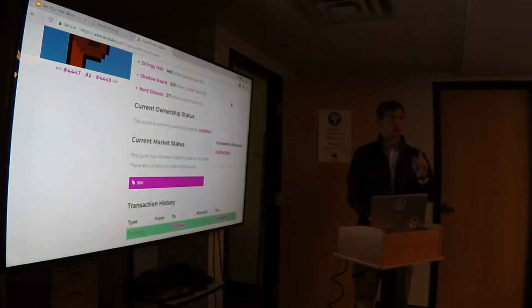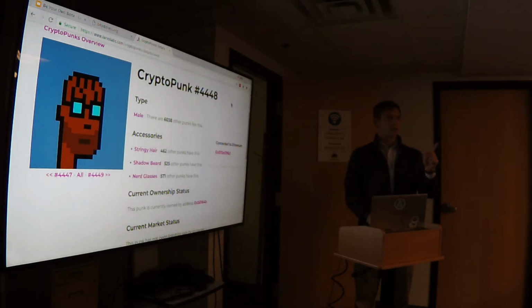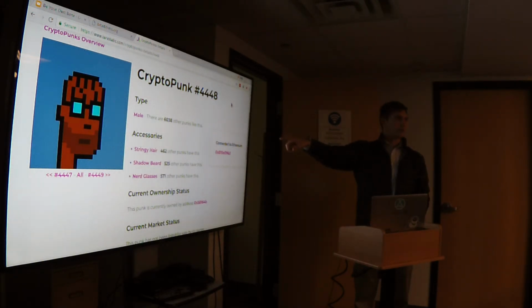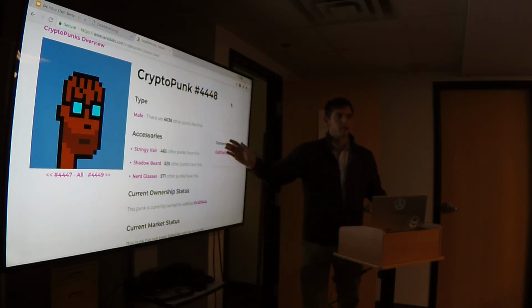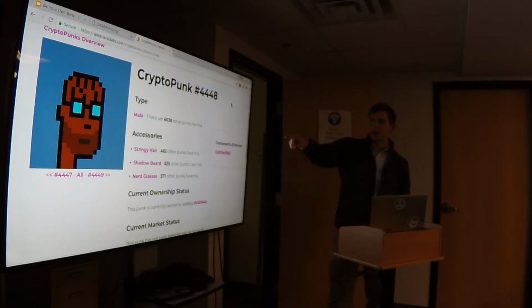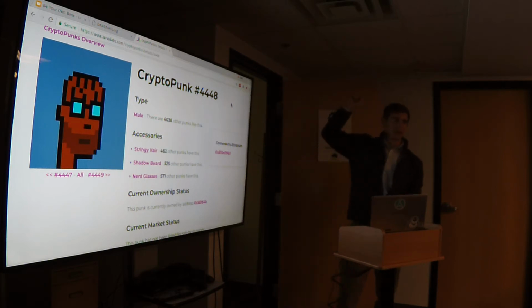Why does it do that instead of a server? That's so cool. There's no server. It's an application that's running on top of Ethereum. This website has a server that's serving up this HTML, but that server is not connected to Ethereum. They don't have an Ethereum network or anything Ethereum on that server. It's just a dumb web server. But the way that this app is connected to Ethereum is through my Ethereum connection on the client end.